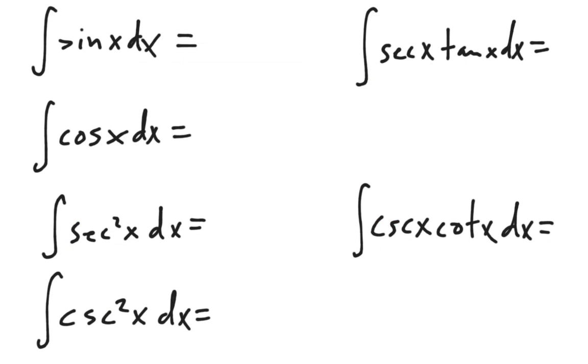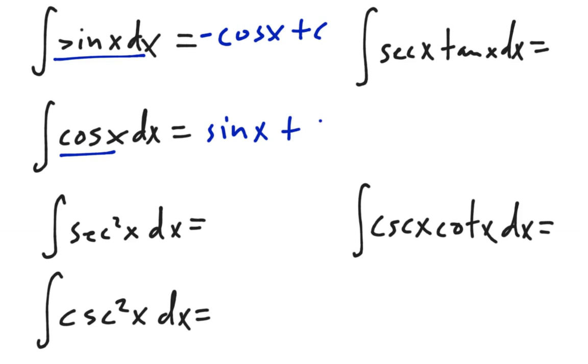And then there's everybody's favorite, the trig stuff. If I have the integral of sine of x, what function when I take the derivative of it gets me positive sine? Well, we're going to start with cosine, but be careful, the derivative of positive cosine is negative sine, so I need to throw in a negative here. So it's negative cosine of x plus c. The antiderivative of positive cosine is just positive sine of x plus c. What function gives me secant squared? That would be tangent x plus c. What function gives me cosecant squared? Notice that this is positive.